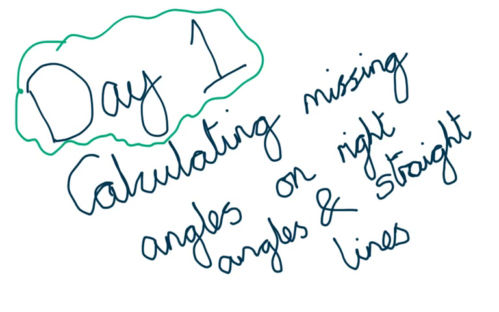So like with English, I would like you to do the 3 days of maths on whichever 3 days you are not in school. So you'll either be doing day 1 on Wednesday or you'll be doing day 1 on Monday. Okay, so day 1 is going to be about calculating missing angles on right angles and straight lines. So by that I mean finding part of the whole, finding part of the whole angle if we already know some of it. That will all become clear as we go through.